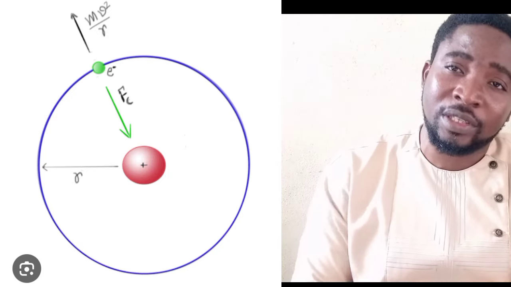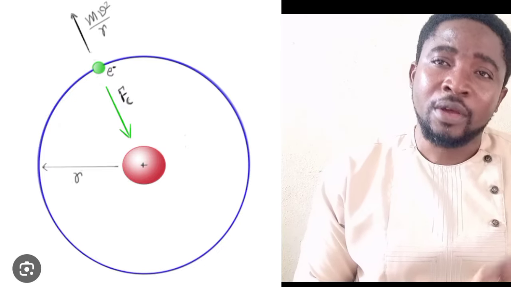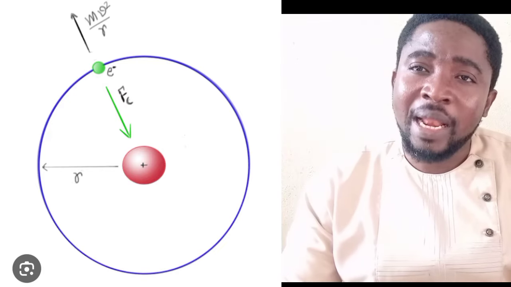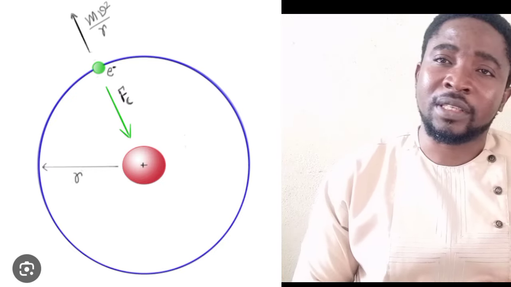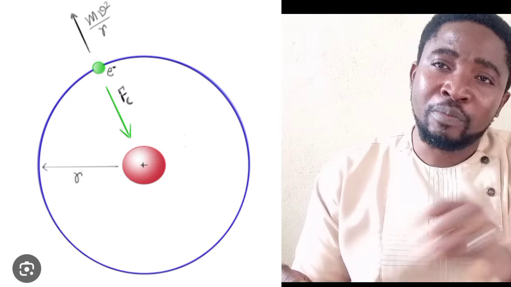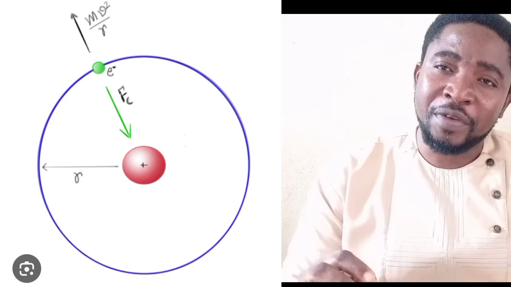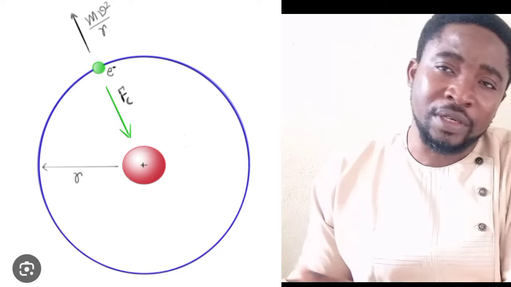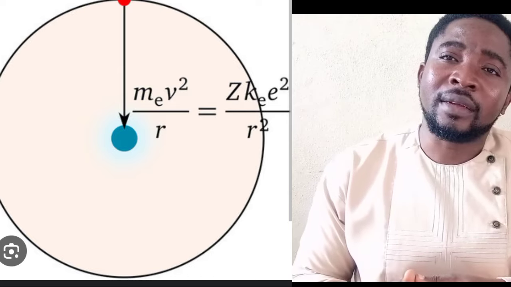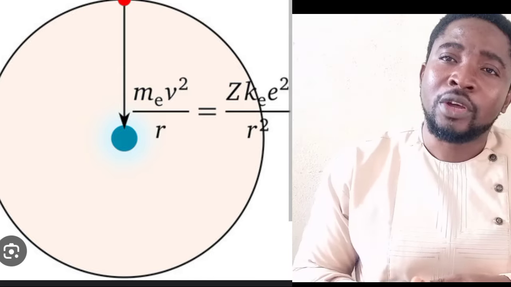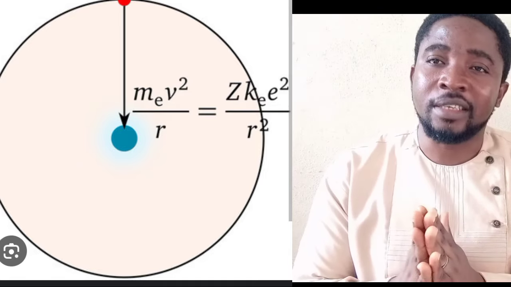So he also answered this question, that the centripetal force, which is the force that drags an object from orbit towards the center, is balanced by a centrifugal force, which is the one that emanates from the center to the orbit. The force of attraction pulling it towards the center is the Coulomb force of attraction, which is given by the law of electrostatic field. Then the one that tries to throw it out of orbit is given by the centrifugal force, which emanates from the center. So without wasting much of your time, let us go to the board and demystify the process.